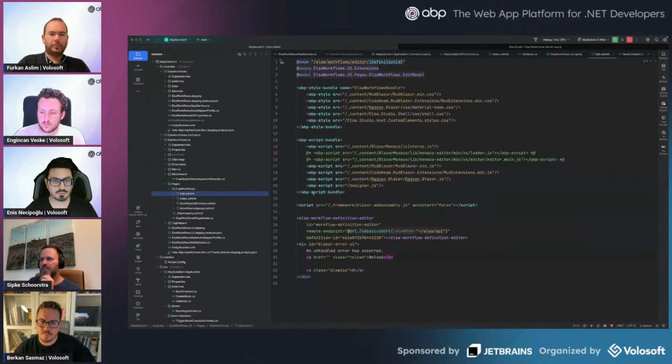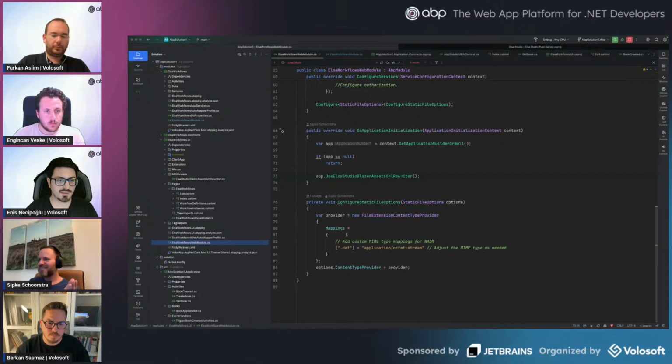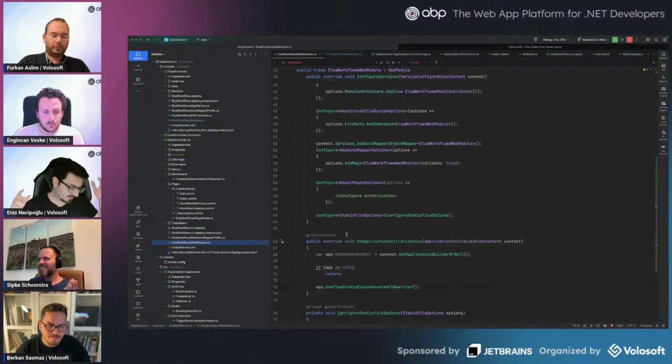Okay, let me find it differently. So here we have the component, the remote endpoint. It's so easy that I don't remember. Yeah, okay. I got to the scenario.